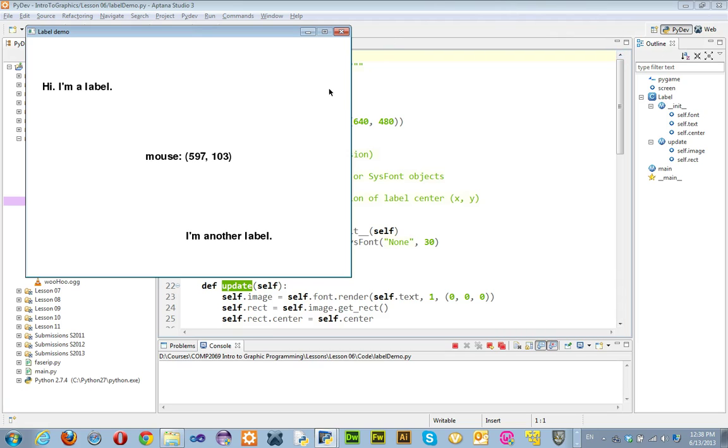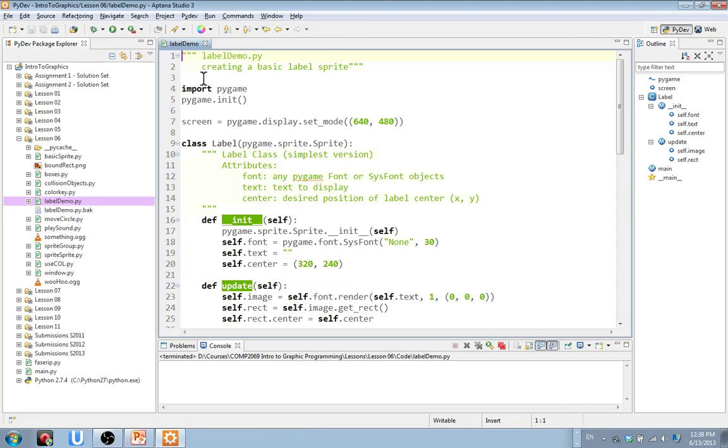If I move outside of my screen though, and I move my mouse around, it doesn't care because I'm outside of my game world, and it doesn't pick up where my position is. It only picks up the position of my mouse when I'm inside of my game world or inside of my canvas. Outside, it doesn't exist. Okay? So how do we do that?